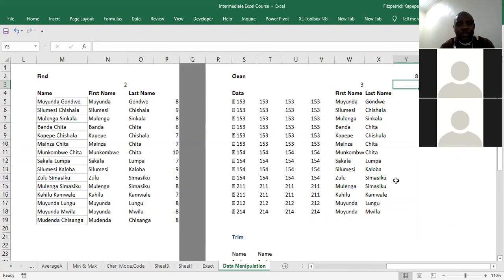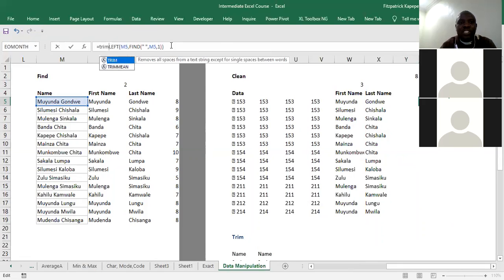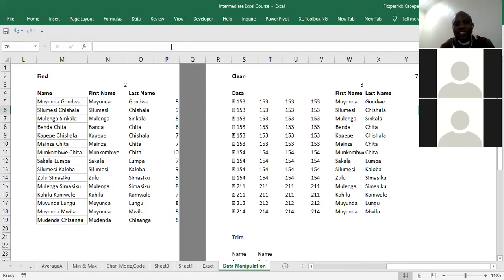Meaning that if you use this formula and you don't remove 1, then you have an output sheet where you have some few names and you want to do your VLOOKUP. Your VLOOKUP is not going to pick. Error. Because the Muyunda that you think is there has some space which you cannot see. Unless I come in there and put in another function to trim that unnecessary space, then to take it to 7. But I don't want to do that.